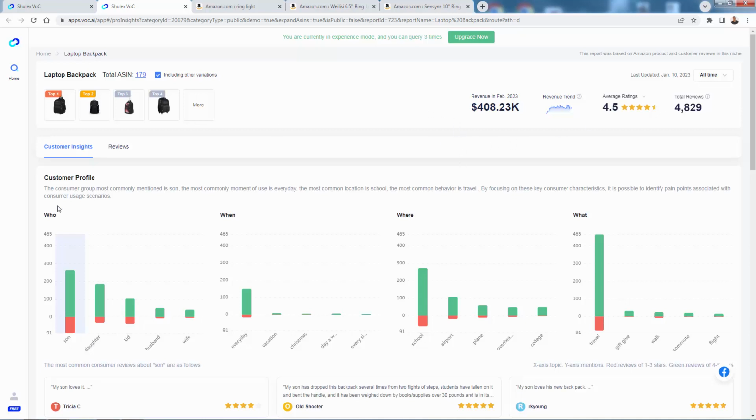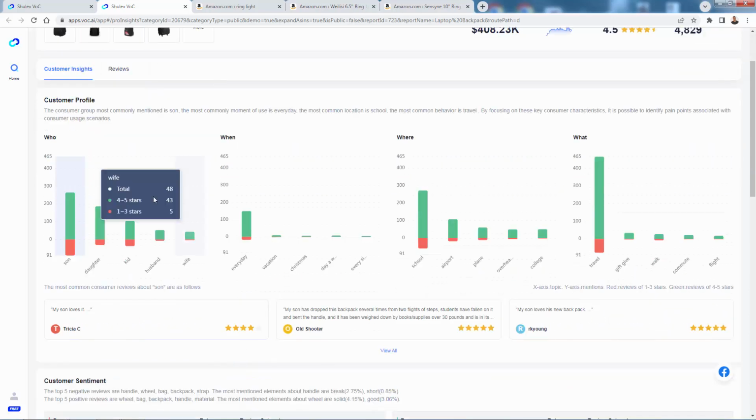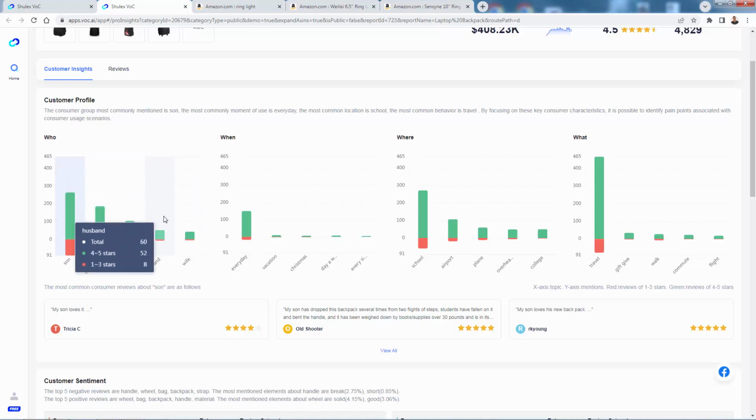You'll see exactly how we're going to be able to call out some things inside of the review section. But first, let me show you customer insights. And you know, this is about who is buying it. So you want to start to figure out who you can reach, or let's say you have an existing customer base or a brand, and you sell to a lot of husbands or sell to a lot of sons, right? You see over here that they're highly represented in terms of the who. And we have this breaking down for everything. Who, where, when, and what.